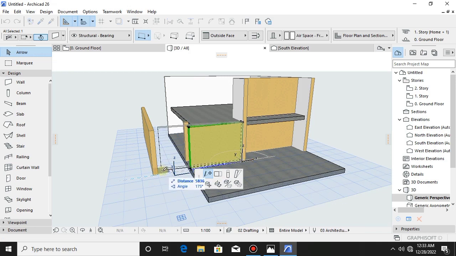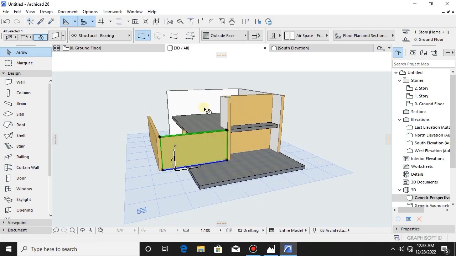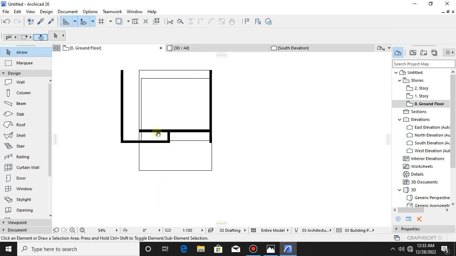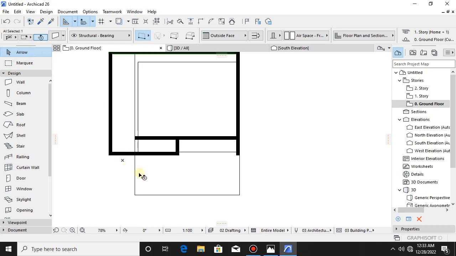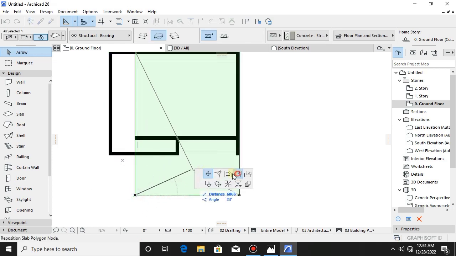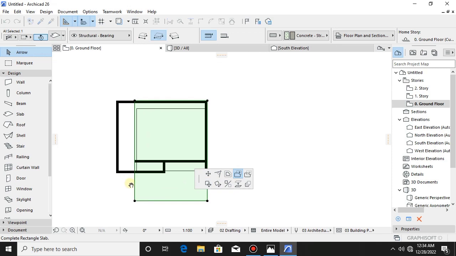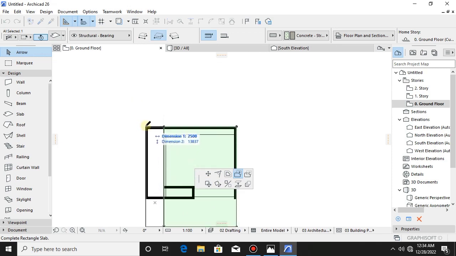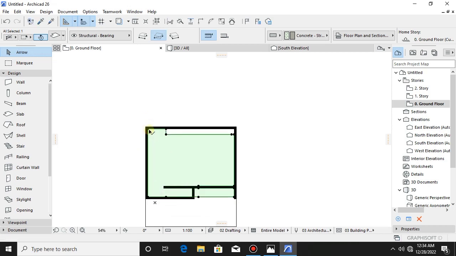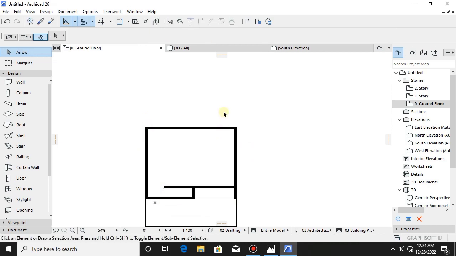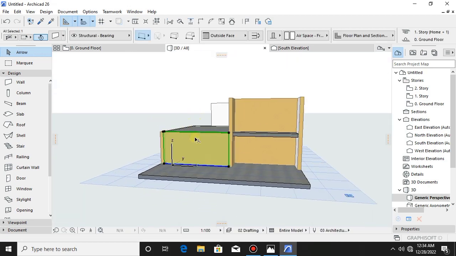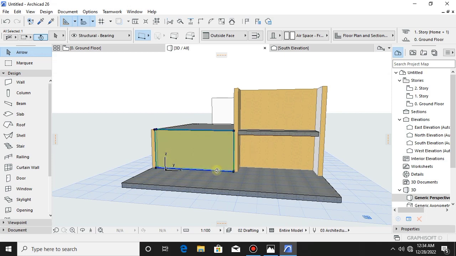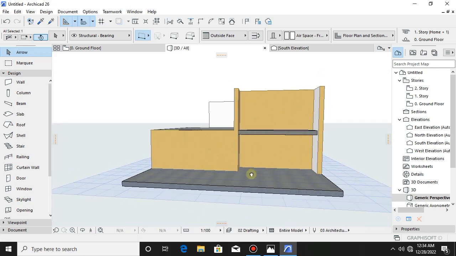And let us go complete it on our ground floor since everything is easier. And also let us work on our slab by adding it using the add tool. Also our first floor slab, complete everything. There we go. Go back to our 3D. As you can see, it's nice and fitting. And also now let us duplicate the ground floor wall to our first floor.